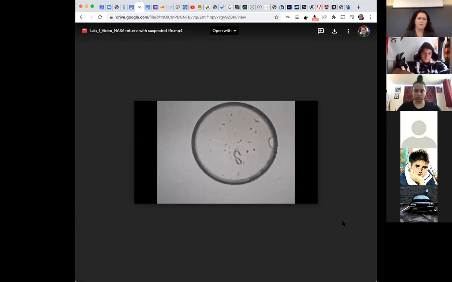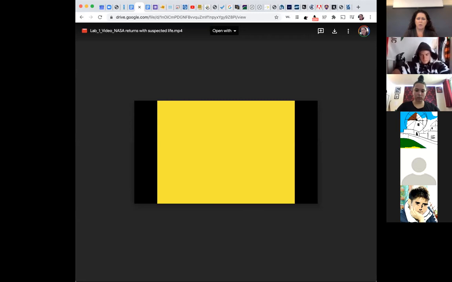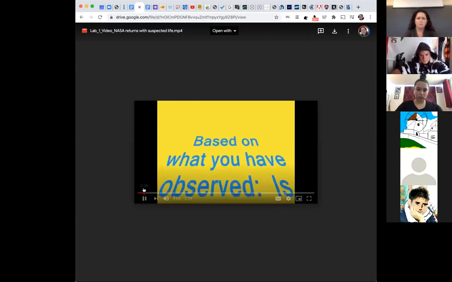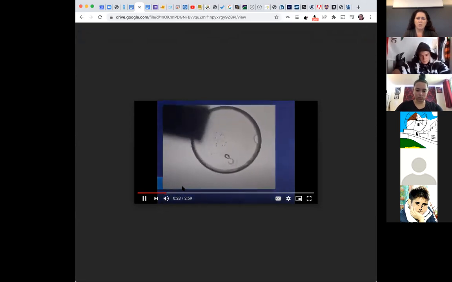I don't want to volunteer what I think until I hear from you guys. It seems like it's trying to grab the food into that hook thing. You think it's chasing the particles? Mm-hmm. Any other observations? It doesn't look like it's actually consuming any of it. It kind of looks like it's just pushing it all around. It's pushing it around, okay. Like maybe it's incapable of ingesting. Okay, any other observations?